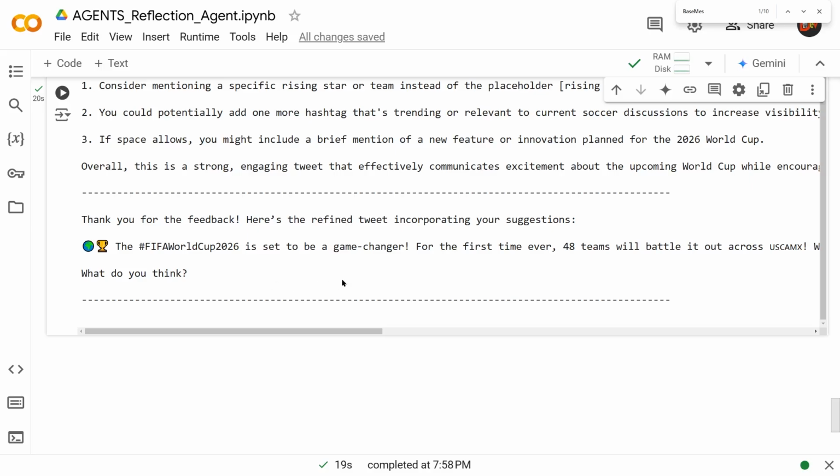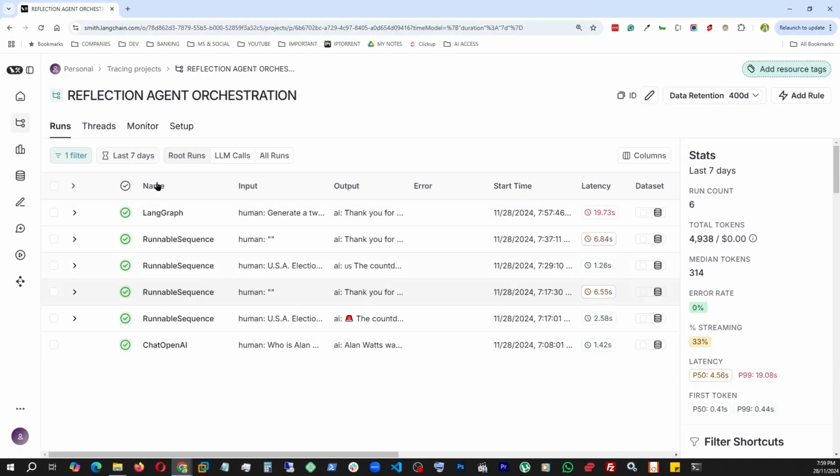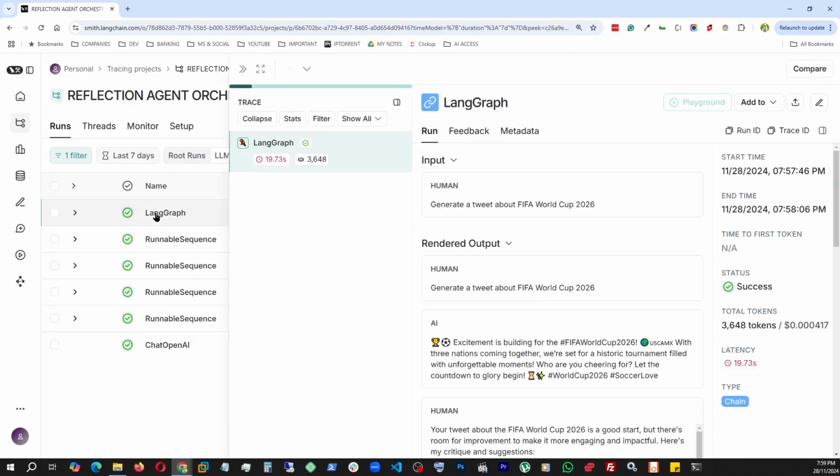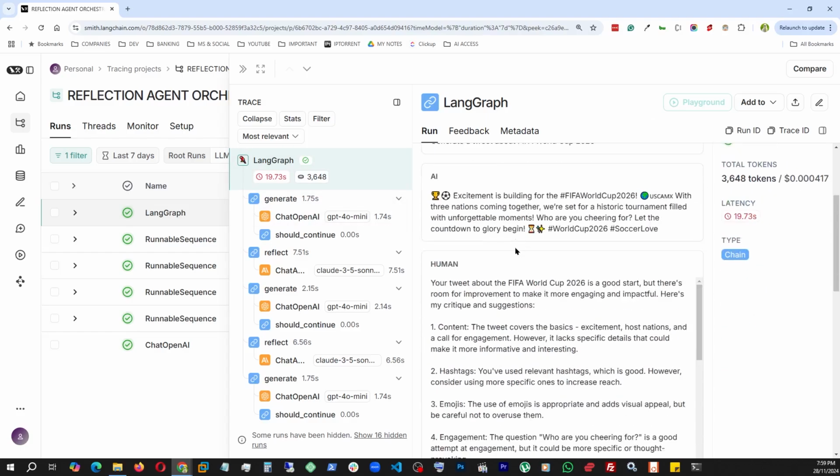And just to conclude, let's go back to our LangSmith. Boom, there you go. This is the one we just created. So let's go in there. It has all the steps, generate the initial human request, and then the first generated tweet, and then look, this is the human.